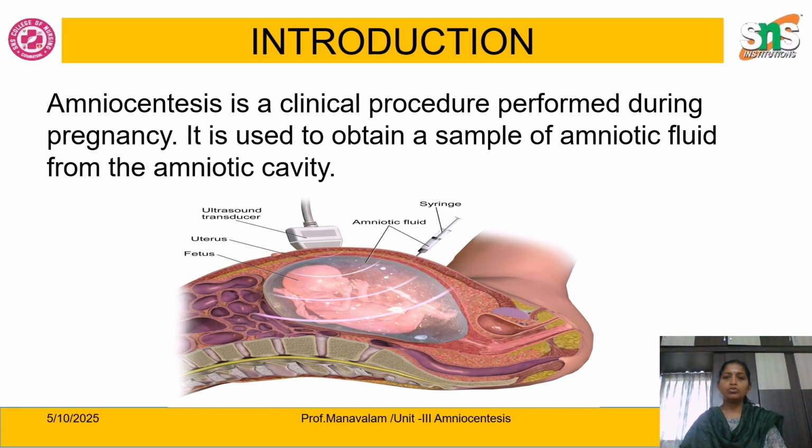Why they are doing it in that period of time is that at that time the amniotic fluid volume is 30 to 15 ml. So at least they need 15 ml of amniotic fluid for the diagnostic evaluation. That is the reason they are doing it. At the same time, it is one type of early diagnostic method to find out the cytogenetic abnormalities of the fetus. It is very much helpful to terminate the pregnancy if they are finding any abnormalities.